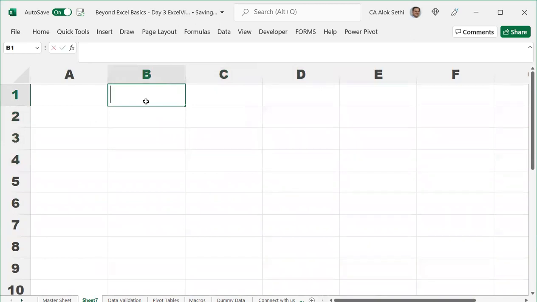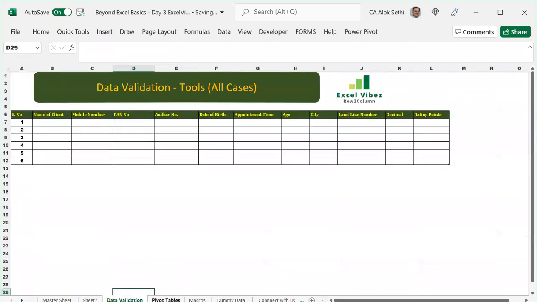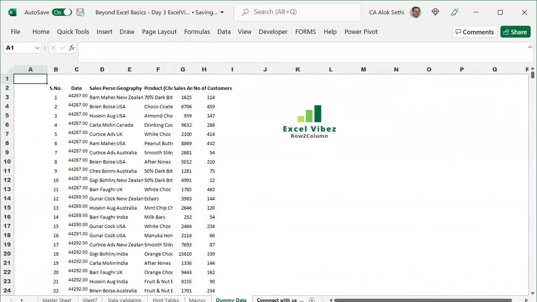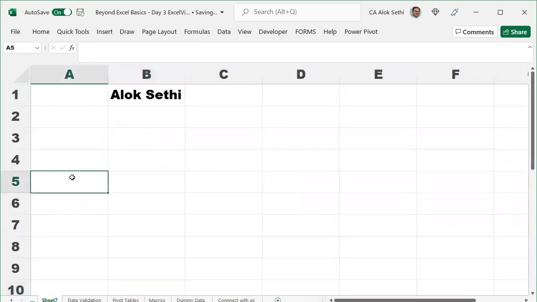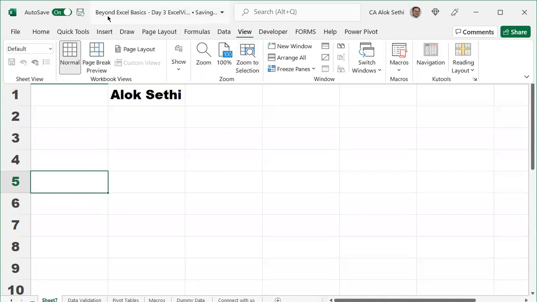And I'm just typing my name over here. So you can see that these are grid lines which are appearing. Now, in my other sheets which I've already created, you will not see any grid lines. Okay. So first thing is that how do we remove these grid lines, or how can we just switch off these grid lines so that our sheet is blank or it is like pure white? So what you have to do is you have to go to the view menu. You have to select this view tab. These are called tabs.